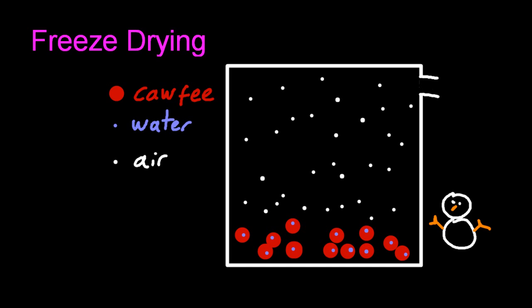So let's remove some of the air. So it'll be less of a problem. So the pressure is reduced above the frozen coffee beans and then they're slightly heated, just heated a bit.